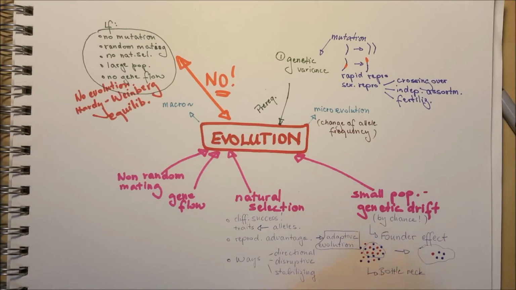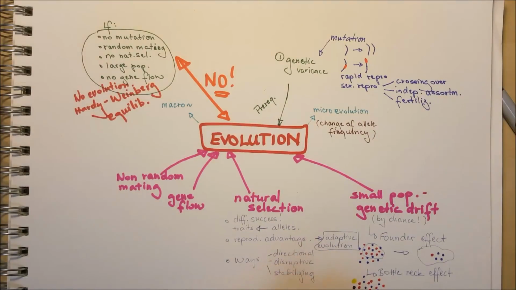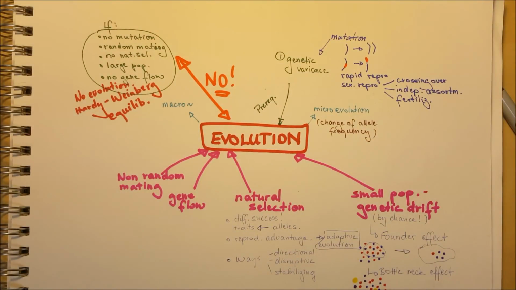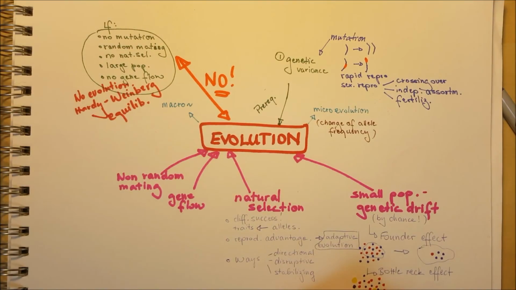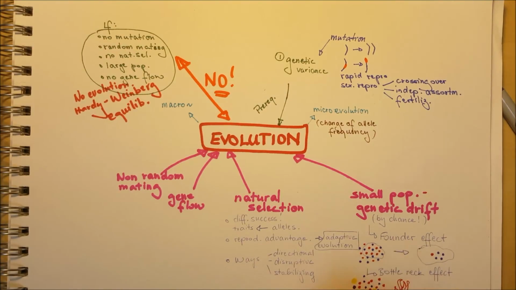The other one is the bottleneck effect, when there's a sudden change in the environment, like a fire or a flood, that drastically reduces the size of the population. For example, here I have yellow, blue and red dots. So there's a natural event, and only 1 yellow and 3 reds by chance were able to survive that natural disaster, and all of the blue ones, for example, were wiped out.